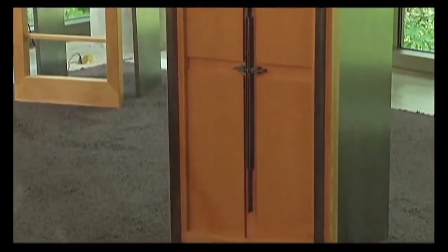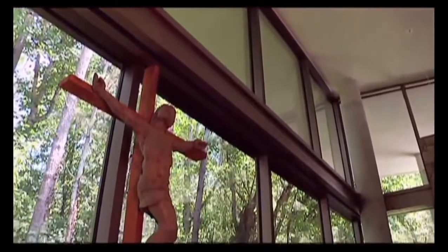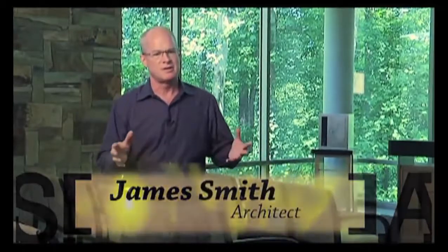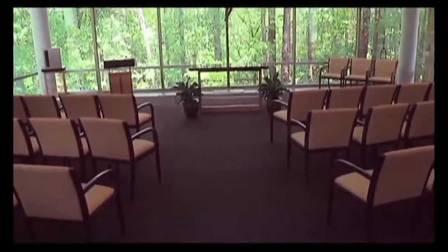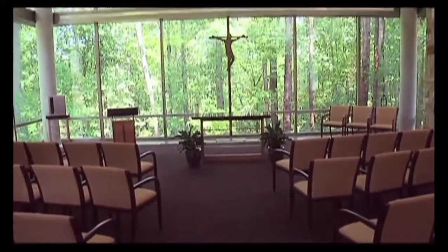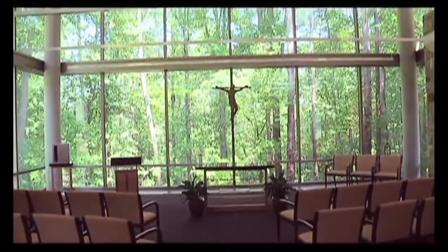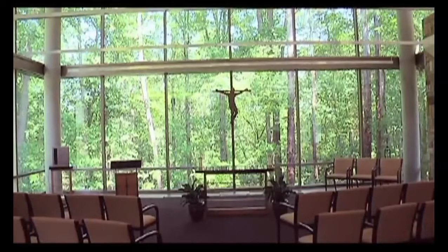Again, natural materials. The stone, the wood, the glass, the concrete used in its construction create a sense of balance. It's a simple facility that reflects the simplicity of the grounds and of the existing facilities, which, as Maria likes to say, is enough, not too much. We don't want a place that's too extravagant that becomes a distraction, or that's so reduced that it becomes a distraction. We want it to be a place that's open, a place of silence that allows you to hear, as Maria said, your Creator, and be able to listen.